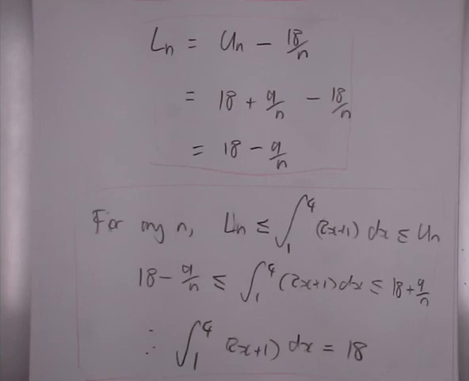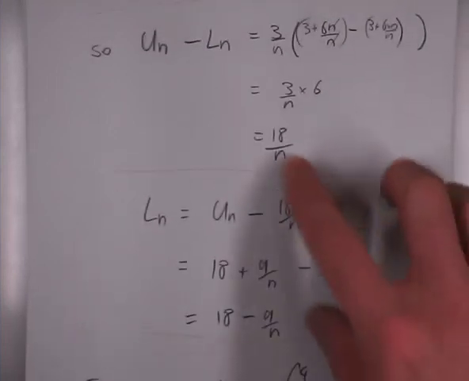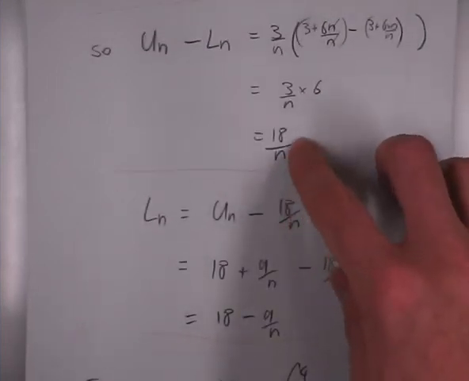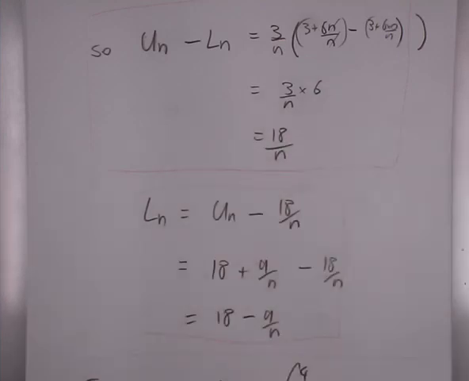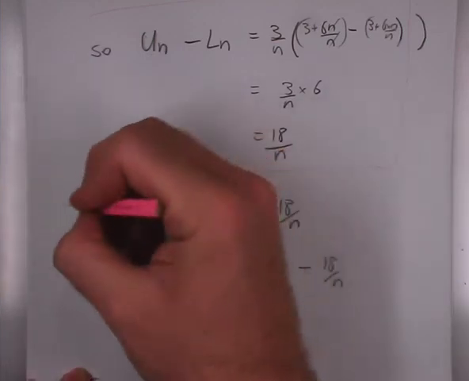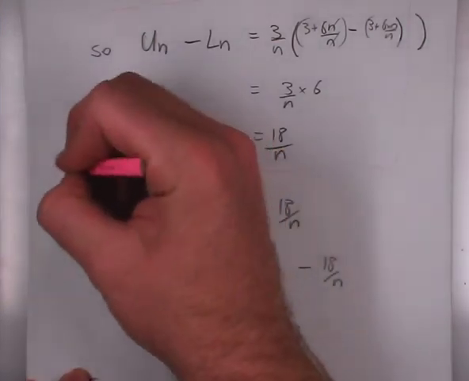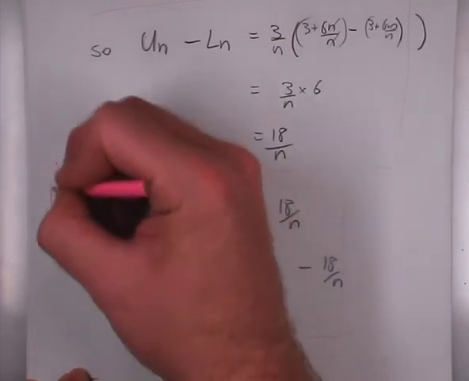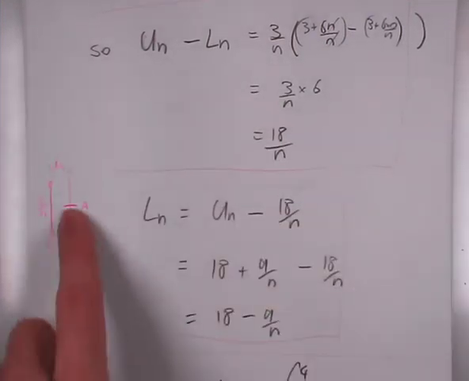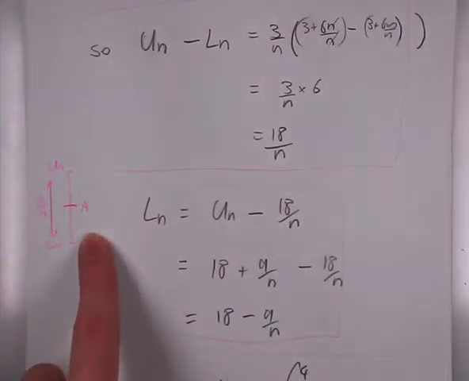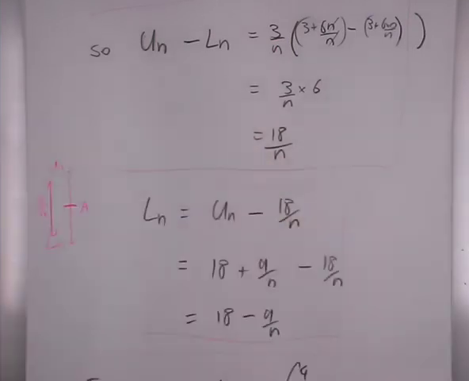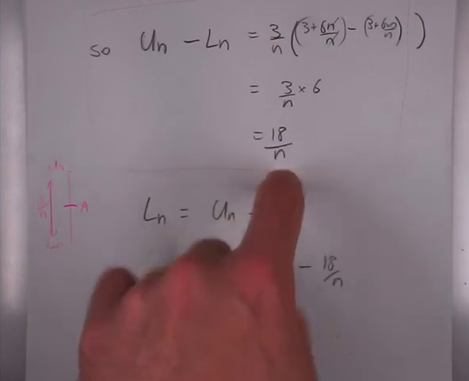So if you want to know what size n to use in order to get the error below a certain amount, then it's this information here. The error is actually half that, because the true integral is somewhere in between. You would normally use the average of the upper sum and the lower sum to estimate the area. So if you think it through, the true area is here, the upper sum is here, and the lower sum is here, and that distance there was 18 on n. So we can't be any further than half of that from the real area. No, actually it's just 18 on n. Check your notes. You either divide this by 2 or you leave it as it is. So just check that out.